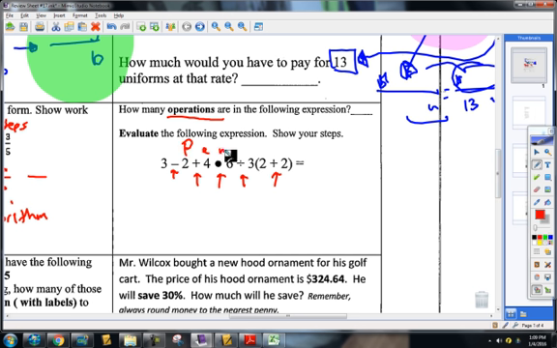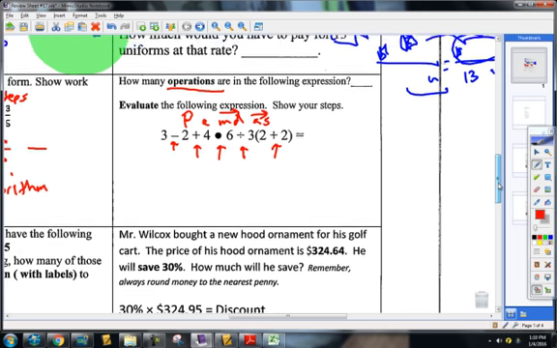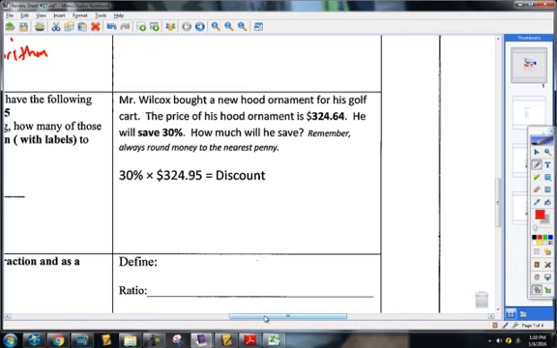I told you before break that you no longer are required to write PEMDAS, but if you're somebody that's just gotten the habit of it, just keep doing it. I always write it just to make sure I keep everything straight. And then once you follow it, remember, once you get done, go ahead and plug it in your calculator just to make sure that you didn't make an error somewhere.